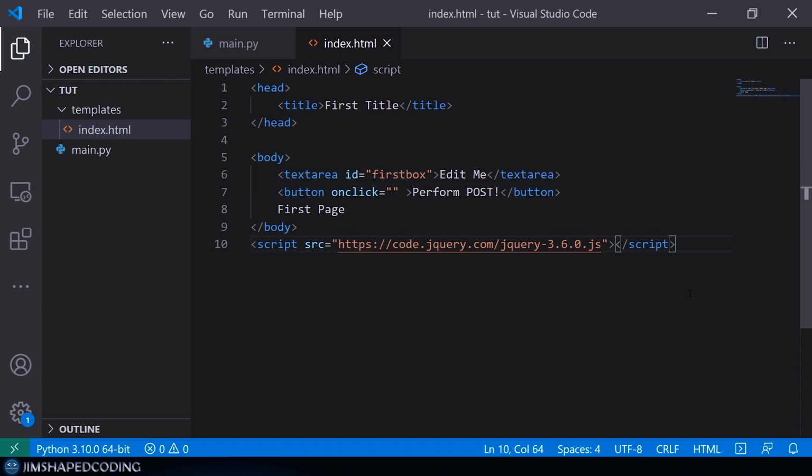Alright, so now that we have done this, I'm going to start writing some basic JavaScript code to show you what needs to be done to create a post request. So we will create a script tag here in addition to that one, and now we are allowed to write any JavaScript code that we'd like to. We can go ahead and print things in the console, and we can do some more stuff like performing a post request.